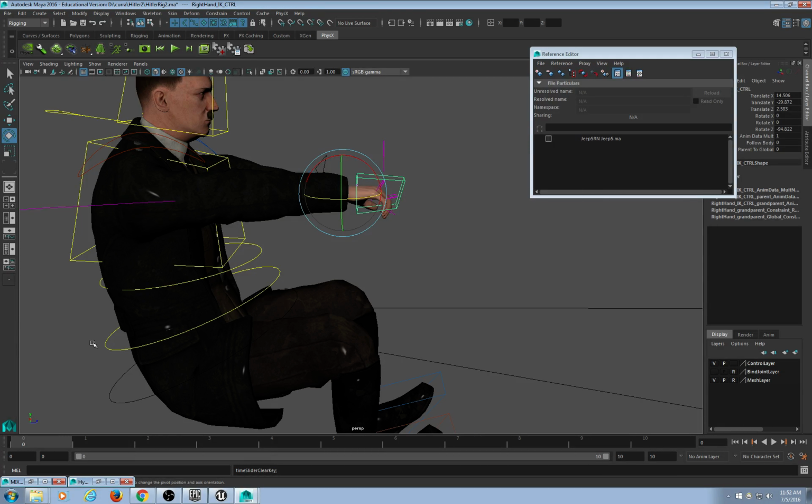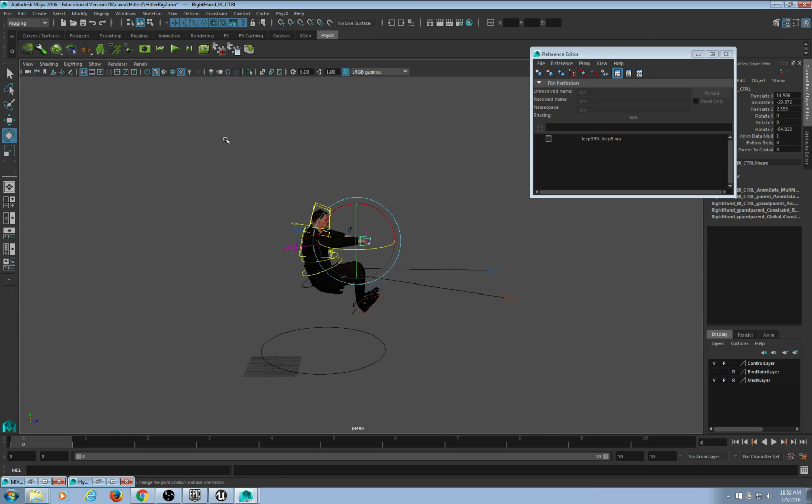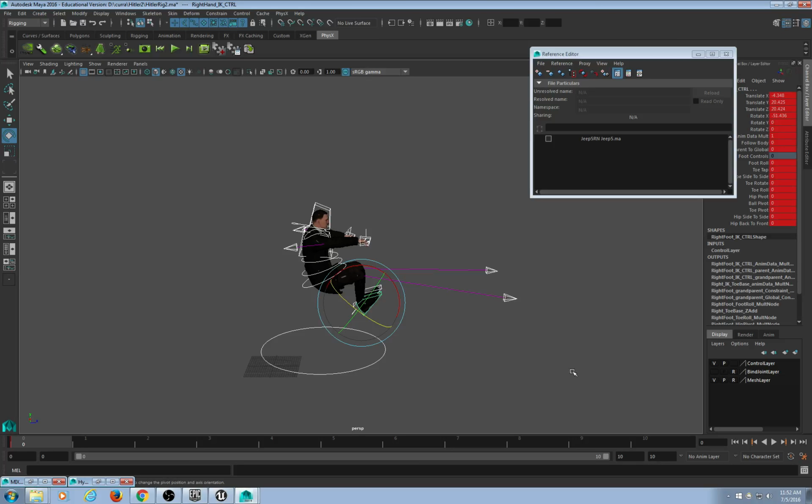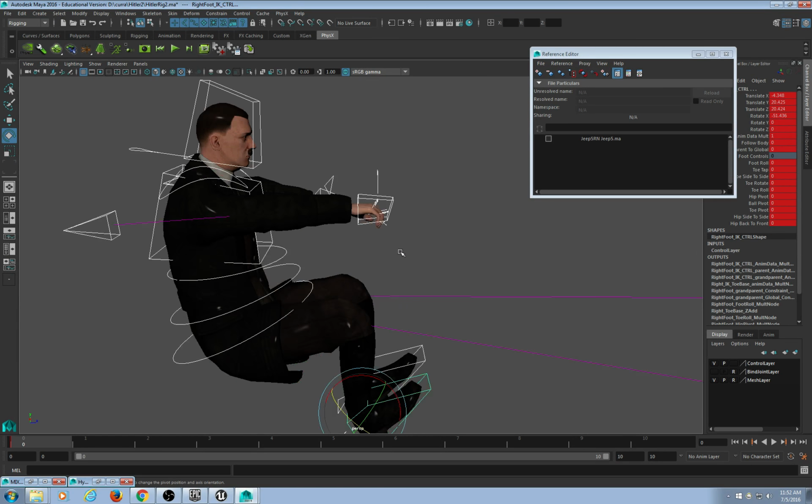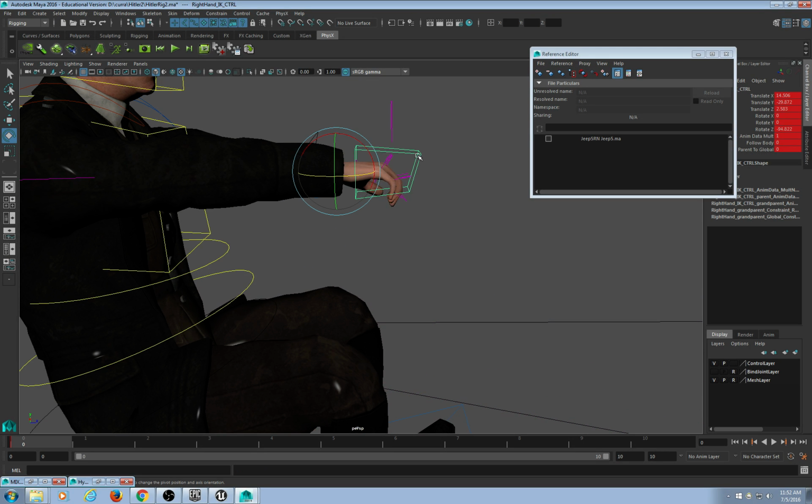Yeah, delete that one, because what we're going to do is constrain his hand to the steering wheel. Select all of his controls, key it, hit S on frame 0. Then select the hand that's on the steering wheel, or both hands if they're on the steering wheel, and delete the key that's on frame 0.